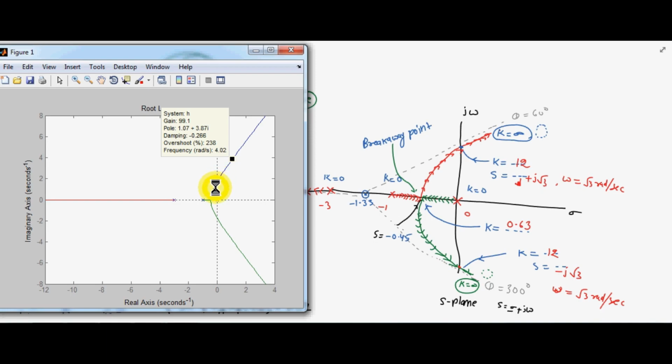But at this point our system poles are completely imaginary. This is marginally stable. And here our poles have a negative sign, which means the poles are located in the left half of the S plane, so our system is stable. Okay, now we have observed all the different parts of our problem, and we compared our root locus, which we designed by a mathematical process, with the MATLAB program. Thank you very much.